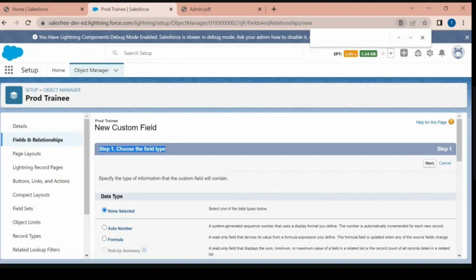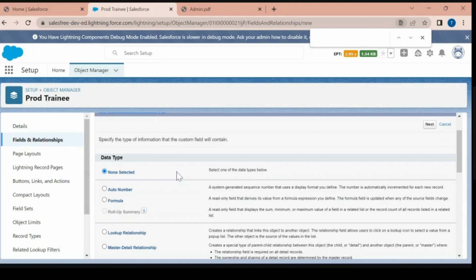If I give a heads up to Salesforce, that is where it understands what data it can accept. If the user is not entering the right information, it would stop the user from entering that information, right? That is why it is always a best practice to select the right data type for your requirement. Now here is the list of data types that we have.